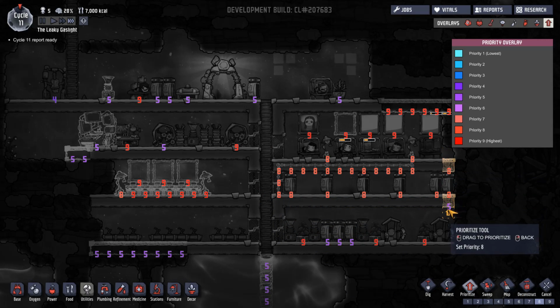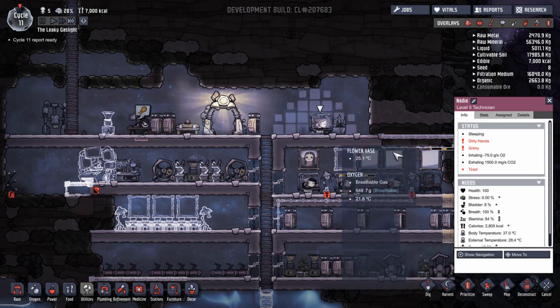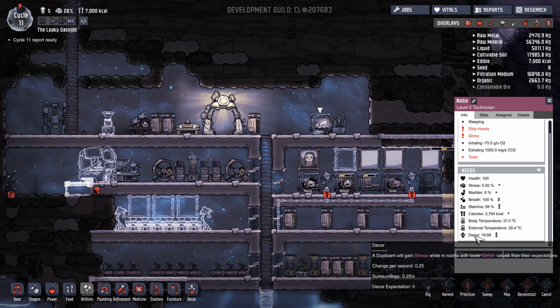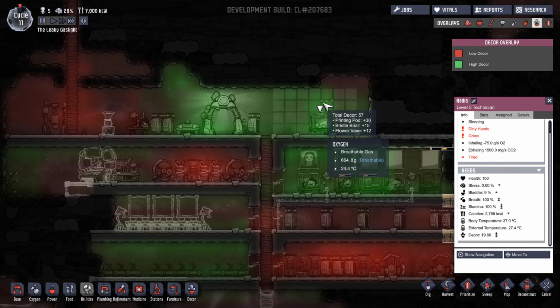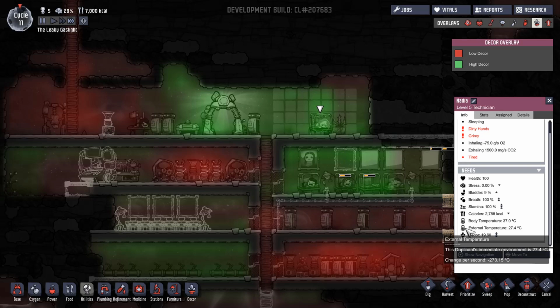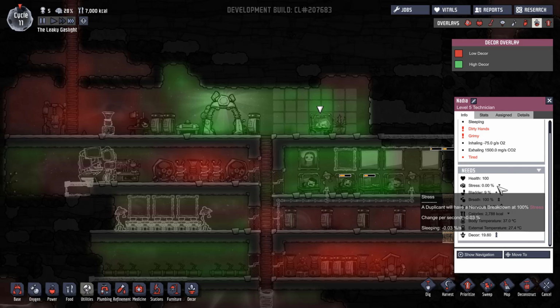Everything that is not currently a 9 will be an 8. Gotta try. How's Nadia doing? What is your decor expectation? It is 0. And you're telling me that is... Wait. I don't get this. The decor here is 57. And yours is going up. Why is it going up? Oh, no, your decor rating is going... I'm looking at the wrong thing.